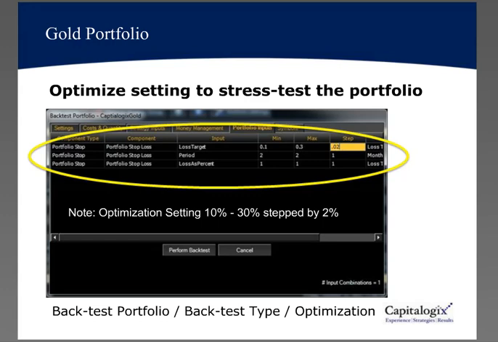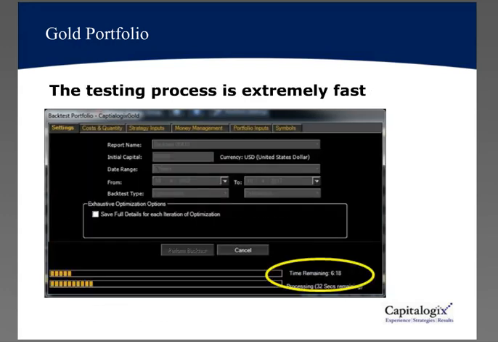What we're going to do, and I'm not going to go through all the different charts here, I'm just going to cut to the chase. In this particular case, we're going to go from 10% to 30% in stopping the portfolio. I'll explain this in a second, and we're going to do it in steps of 2%. You can see what I've highlighted here in the circle: you go from 10% to 30% in increments of 2%. And I took a snapshot on my computer just to show.